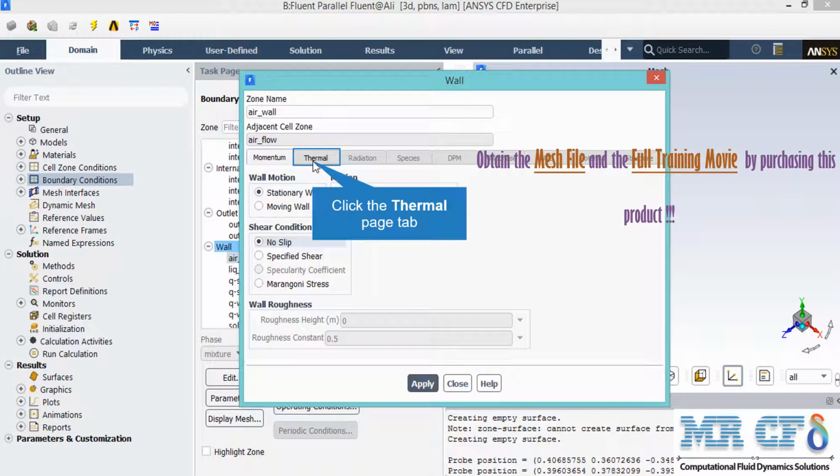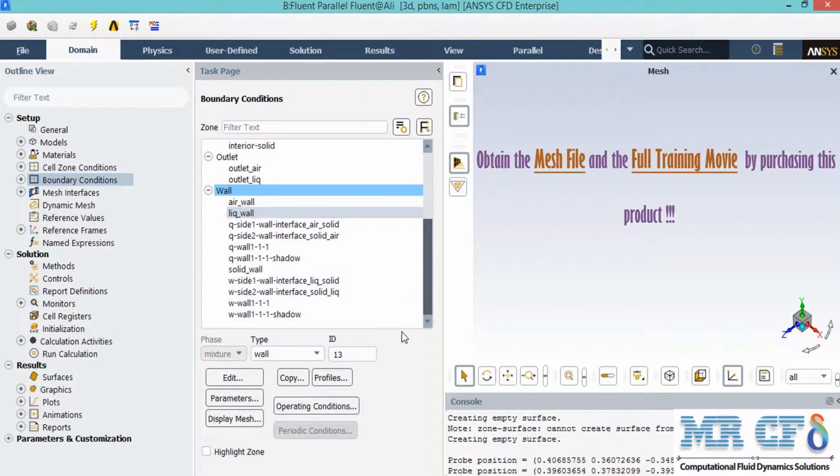By clicking on Thermal, you will see that the heat flux thermal condition is defined for this boundary, and the value of the heat flux is set to be 0, which means that this wall is adiabatic. As for other walls, similar settings are applied to each of them, since, as mentioned in the first slides and in the project description slides, the walls are insulated. The thermal condition defined for each of these boundaries is heat flux, and the value of the heat flux is set to be 0.